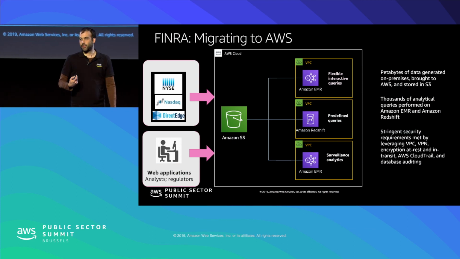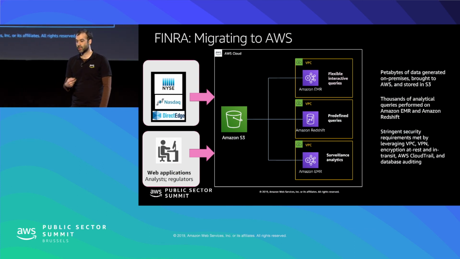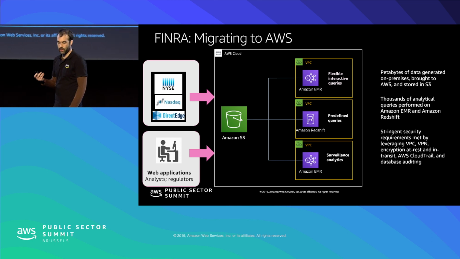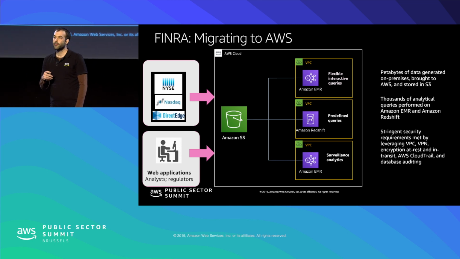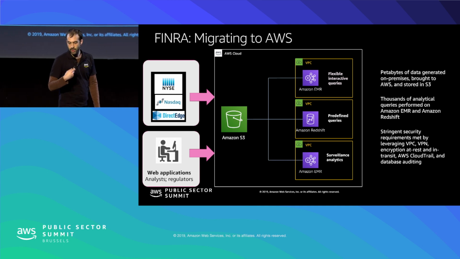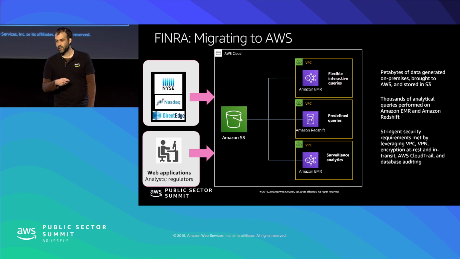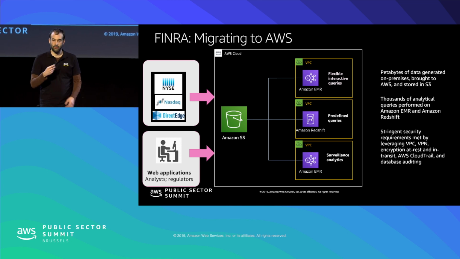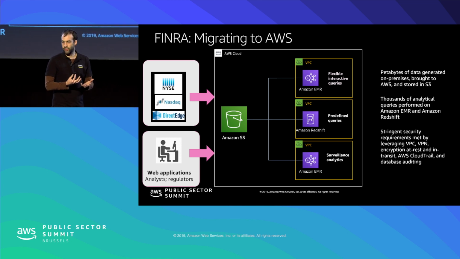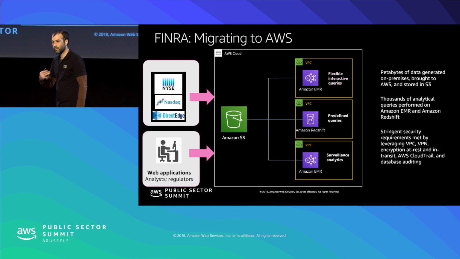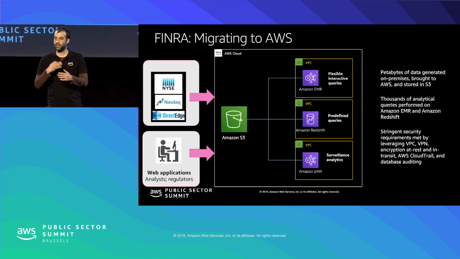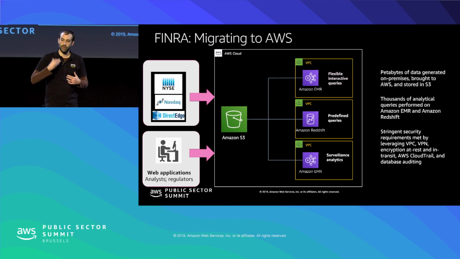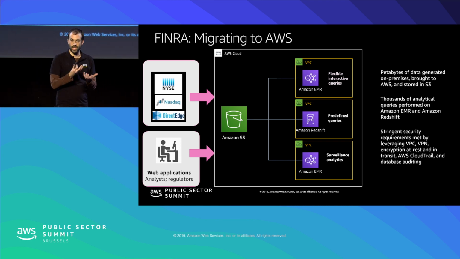OK, another customer example that I would like to highlight is FINRA. FINRA is the financial regulatory authority in the USA, and they're using AWS for a lot of their analytics. They're ingesting billions of records daily, and data are coming from various sources into S3. From S3, they have multiple systems doing analytics. And this is back to where we said you can have multiple clusters doing analytics, and those clusters will be specific to the workload that you want to support.